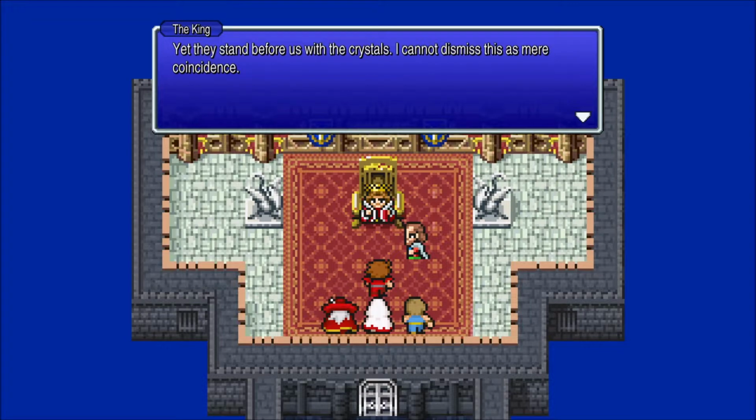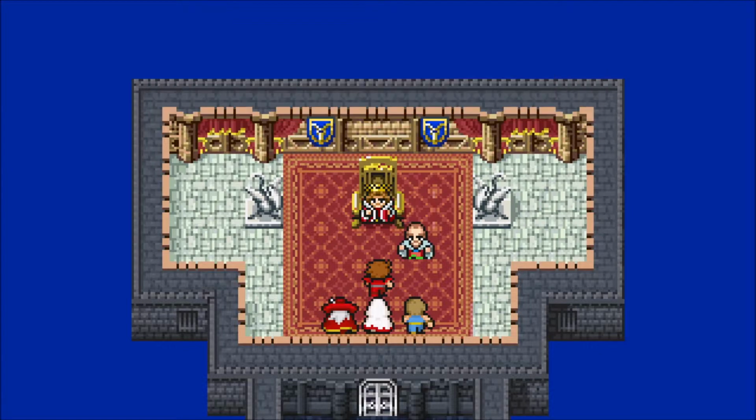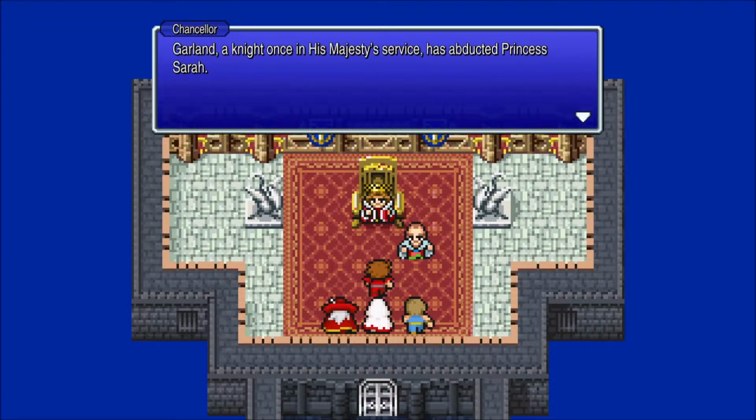Yet they stand before us with the crystals. I cannot dismiss this as a mere coincidence. Crystal bearers, there's a task I would ask of you. We rescue you, my daughter Sarah. Garland, a knight once in his majesty's service, has abducted Princess Sarah. I ask for your aid in the name of his majesty, the King of Cornelia. Garland has taken refuge in the Chaos Shrine, which lies to our north.